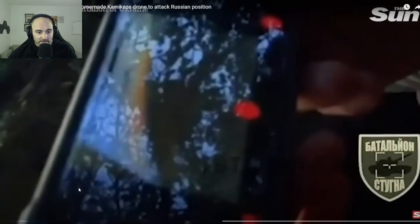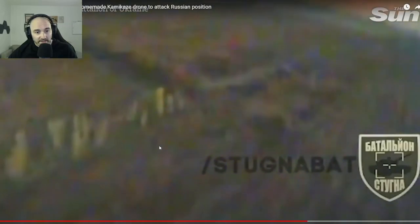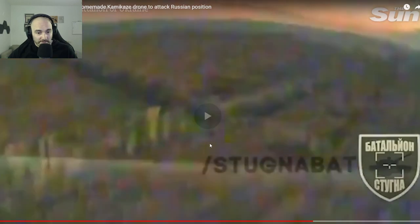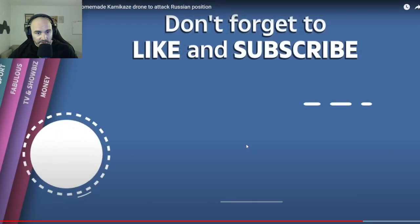They've launched the drone and they are observing its flight path. This actually looks like it might be a military-grade drone, since you don't usually see commercial drones have a suitcase. It's moving towards the location where they saw the target, and it looks like it's almost starting to lose its connection — could be a function of some sort of countermeasure by Russian forces. I think it's going after the pile of equipment rather than the personnel, since personnel can move and are hard to target. It comes right down there within just a couple of seconds, and of course the reason it's not showing the impact is because the YouTube algorithm does not want us to show the actual moment of impact — YouTube censors.